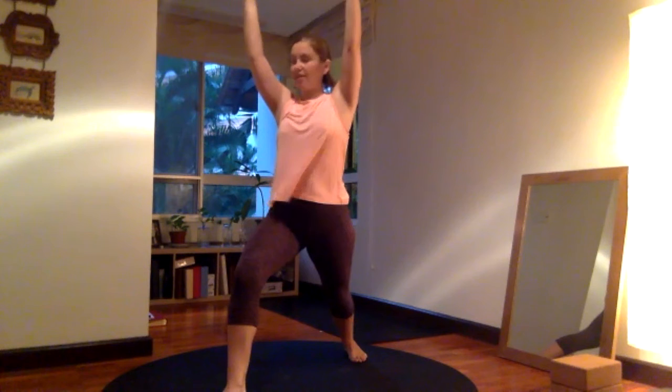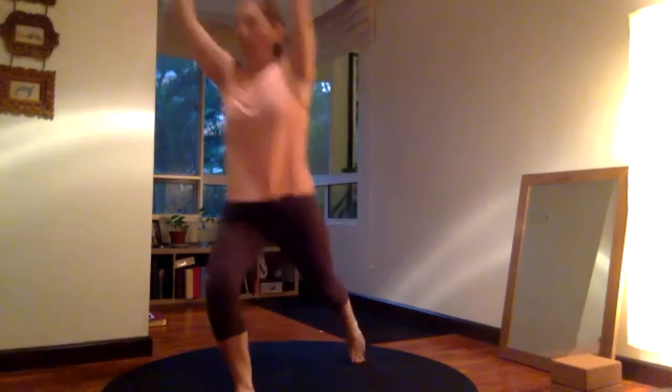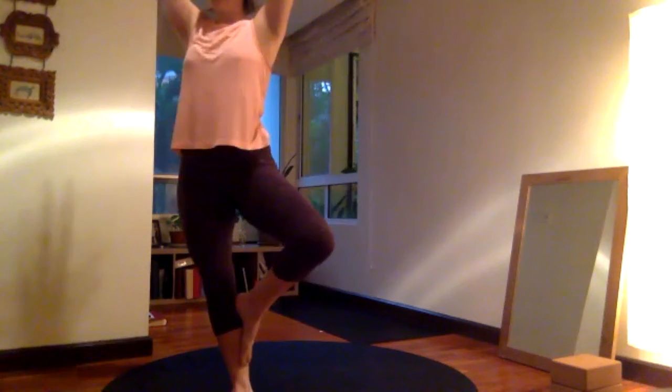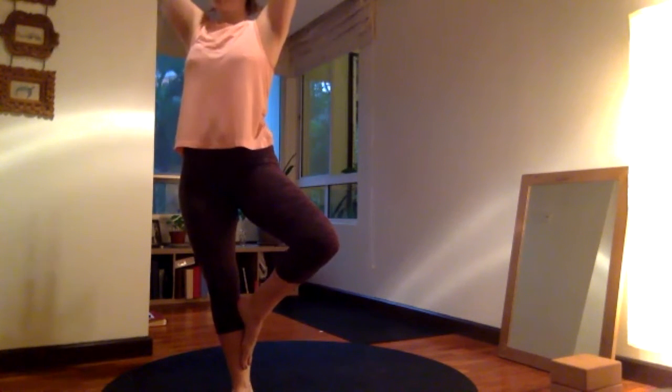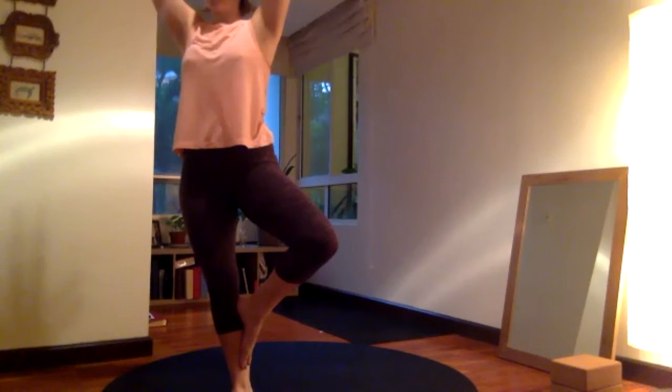All right, so now here's what we're going to play with, moving from our posture here into one of those balances. So we're going to try to come in to tree, and you might just decide to keep it a low tree. But you need to find that drishti before we move. So we take a deep inhale, and then we take an exhale, and we try to come to that tree pose. All right, and it might be just easier to keep it low so you don't have to wiggle it all the way up there.